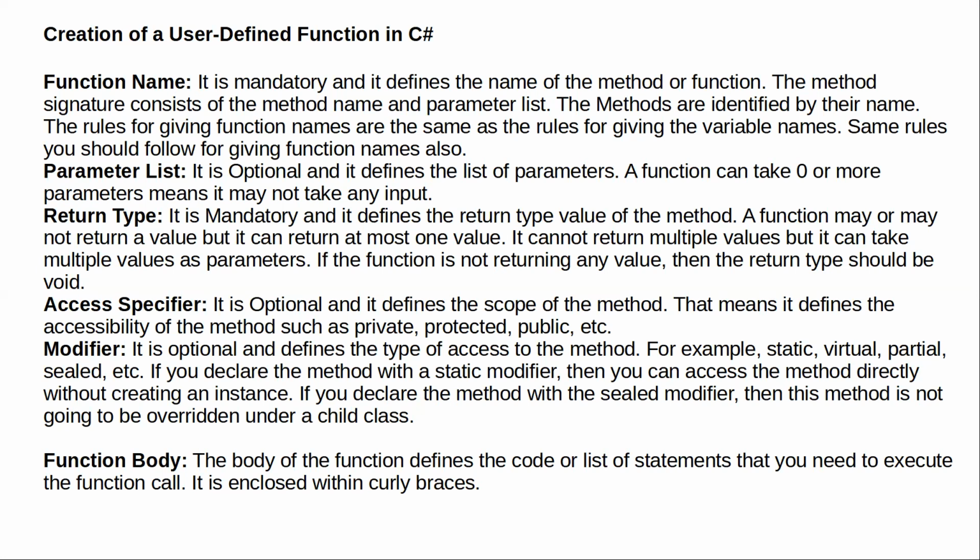And the second thing you have to remember is the parameters list. That means, as I said, using the functions concept, we can pass some variables as an input, that is called the parameters list. So you can pass parameters to the function. I said a function can take 0 or more parameters, that means parameters are optional. That is the reason, if you see the read key method, are we giving any parameters? No, because it's not required. So I just give only the open and close brackets.